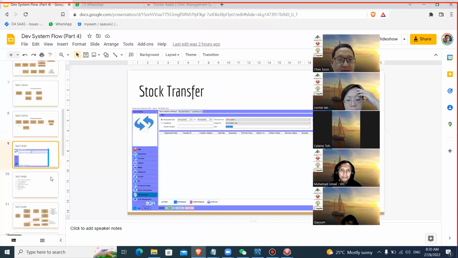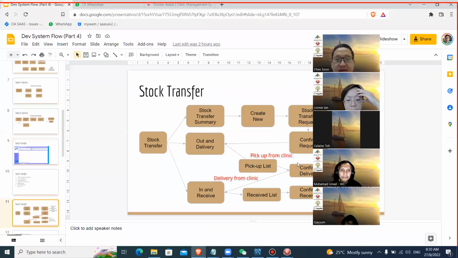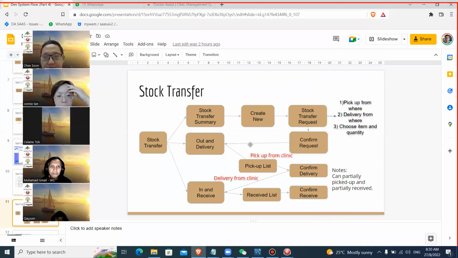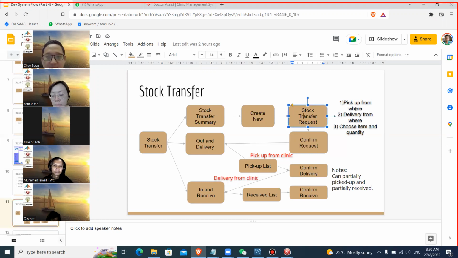So the flow chart is like this, stock transfer. First, we need to create a new stock transfer request. We can choose the pickup from where and deliver to where. Next we choose the item quantity. After that, we can confirm the request, which will be sent to the out and delivery tab there.